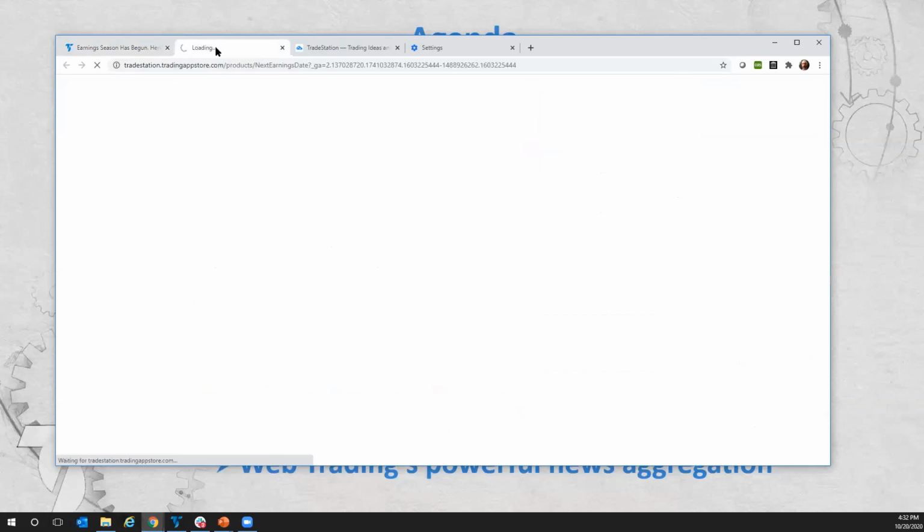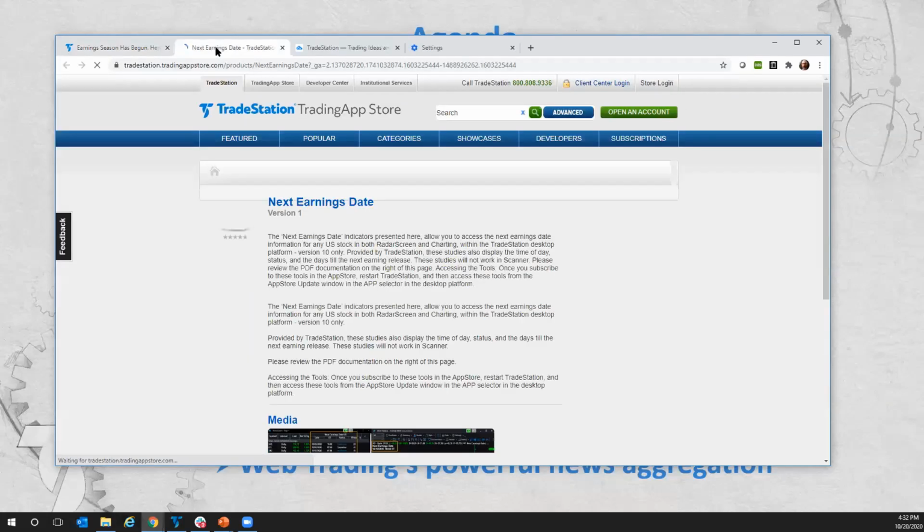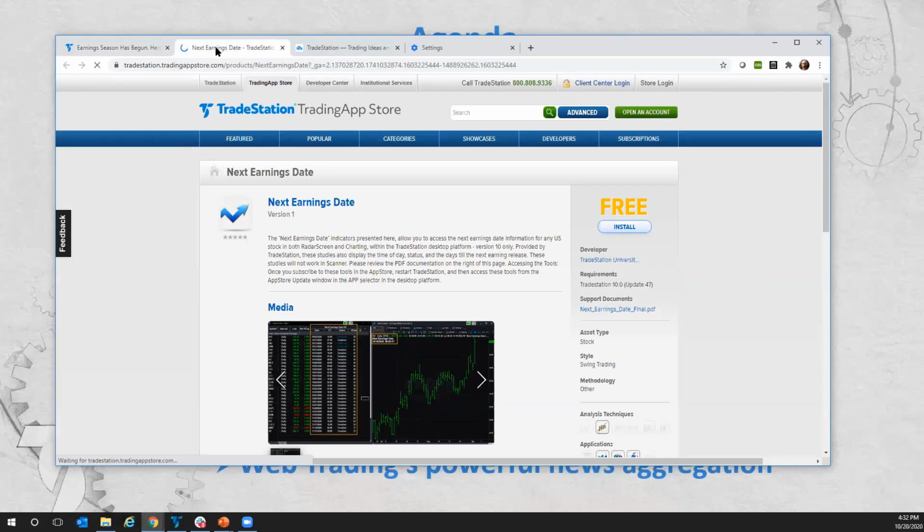So what you're going to do is go to this on the trading app store. One thing though is that for some people, it's been causing this error when you have to clear your cache and browsing history. So just be aware of that. If this doesn't work for you, I'm going to share the link with it right now in the actual chat. I'm actually going to have to share a few others. All right, so this is the app that you're going to install.